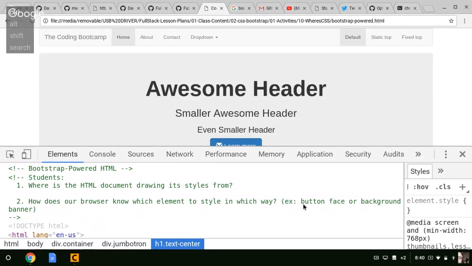Yeah, it's drawing the styles from the Bootstrap style.